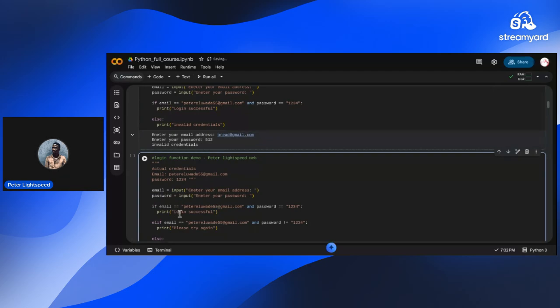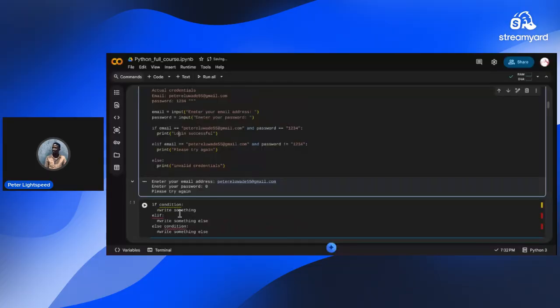Now elif is simply saying if the first if statement does not work, then do the second one. That is simply it. So if this first condition does not work, then do the second condition, or do this third condition, or something like that. You can have like 100 elifs. Doesn't really matter. So now, what does the elif say? Now the first if condition says if what's going on?